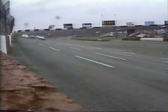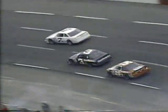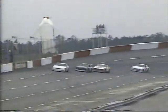Well, let's see if they can make it into that first turn. No, Robbie's got better sense than that. He'll back off. Earnhardt went high there in turn number 4. Not his normal line. He did one little higher up in 3 and 4, but got a good grip up there and turned underneath Harry Gant. But unfortunately, Rob Moroso was there. He just turned a little more, and it was literally, at a moment, literally 3 abreast.